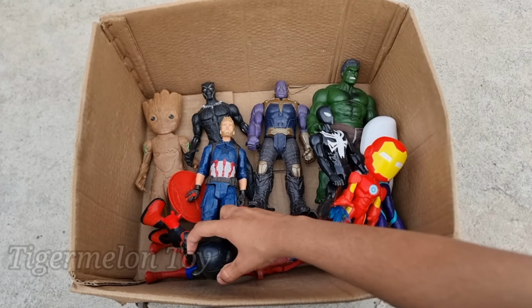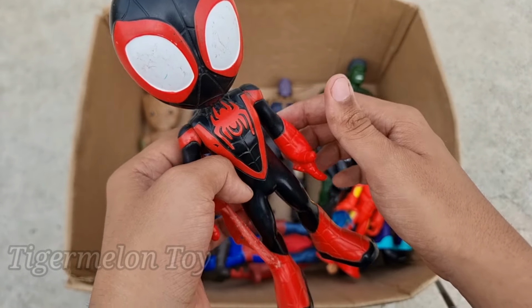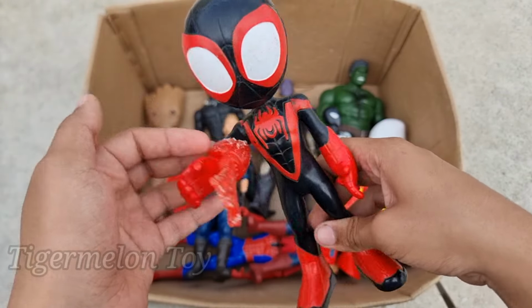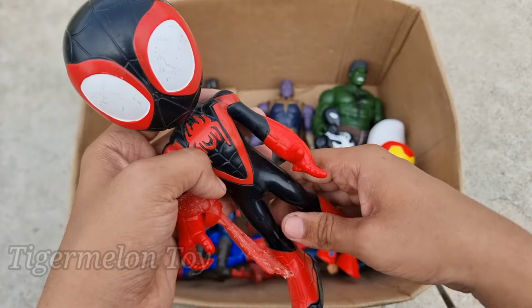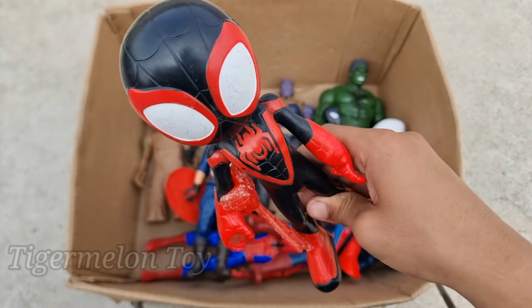Let's see who is this one, guys. Wow, guys, look at his very amazing red and black color suit. Look at his webs. This is very cool and very amazing superhero. This is the amazing small Spider-Man Miles Morales.